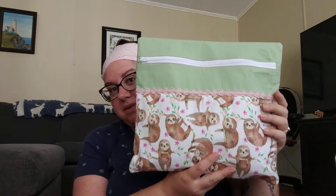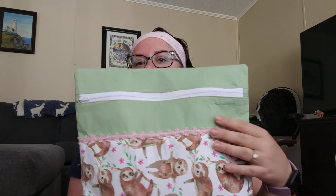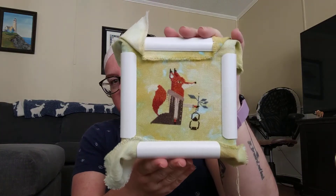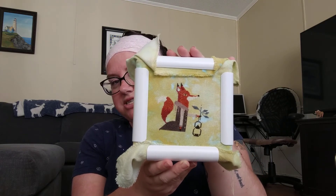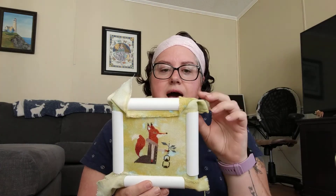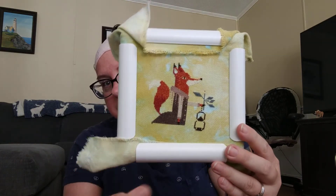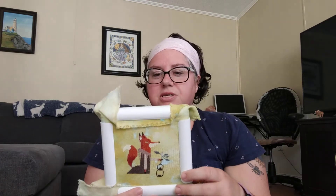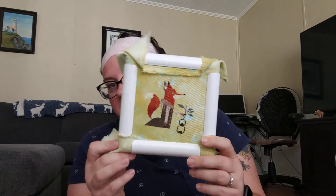I made myself this cute little project bag — I love sloths and penguins, these guys are super cute. This trim is also from the pack I got from Michaels. Right now the only thing I've been working on, other than the two smaller stitches I finished, is Light by Barbara Anna. This was one of the free designs she gave away for the #BeWellAndStitch hashtag. I've already stitched the key, so I'm planning to finish this in a similar way and do a hoop finish once I'm done stitching it. This is a 22 count Aida and I'm stitching over two — the coverage is really good. I'm using all DMC, though I made a couple of substitutions for some oranges I didn't have.